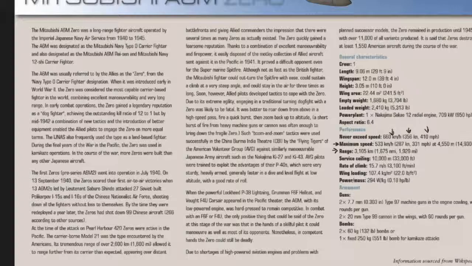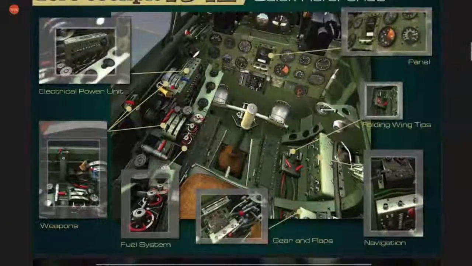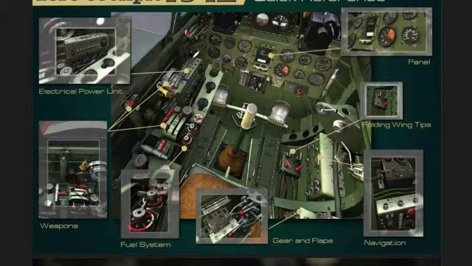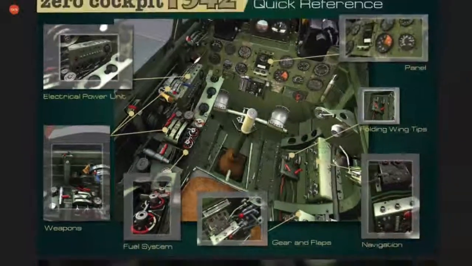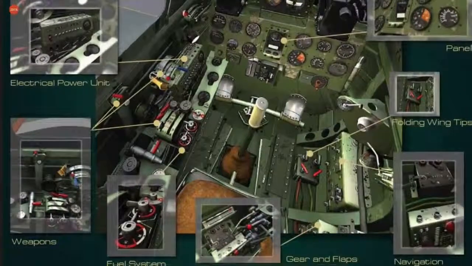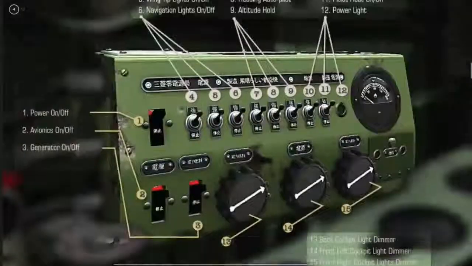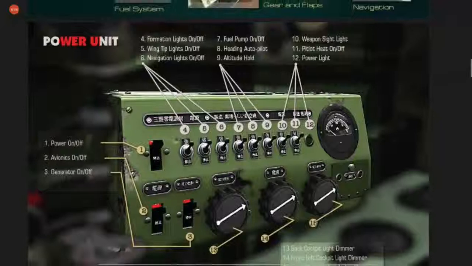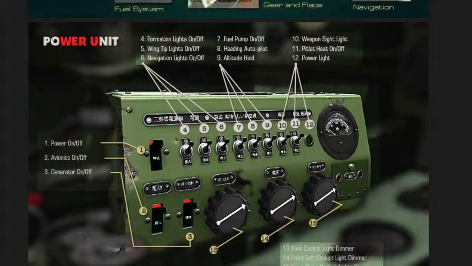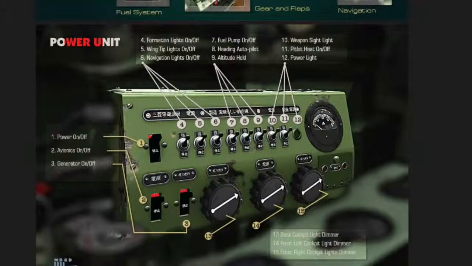So joystick seems to be centered. We're going to continue down through the manuals. He gives you documentation of what each thing is for inside the panel cockpit. As we look at this, you can see over here's the gear and flaps unit, but right here's where it gets really valuable. He takes each of these things and gives them a name. So you look at this and say, okay, switch 4 is that switch right next to the red switch with the writing that I can't transcribe, and that's my formation light switch. Well, then there's my wingtip lights.